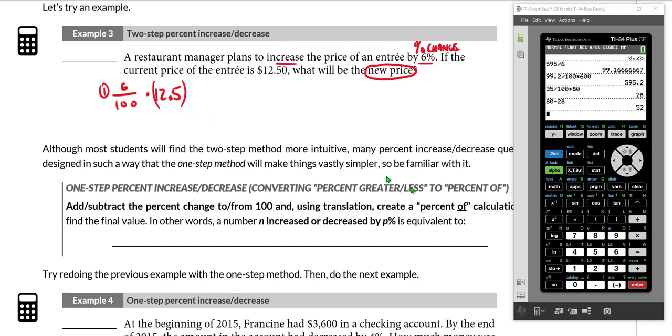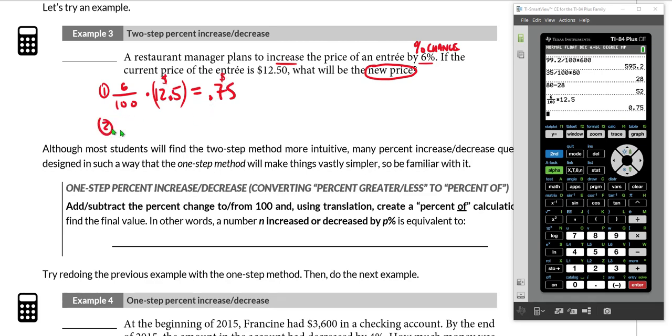So 6% of 12.5. Just to remind you all, on the TI-84 we do have this n over d function. I'm going to use that here. That was alpha, and then the y equals. I'll show you one more time; I've done this in many other videos. Alpha, y equals, and then number 1, or just hit enter. So I'm going to do 6, and in the denominator 100, and I'm going to multiply that by 12.5. I hit enter, and I get 0.75, which is in dollars, because this was in dollars.